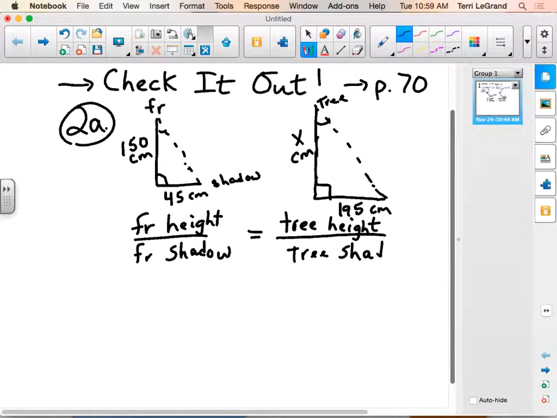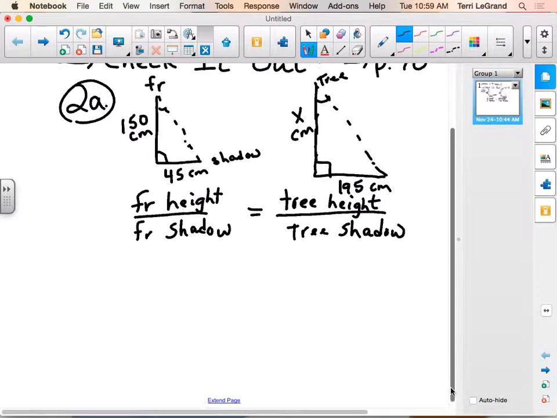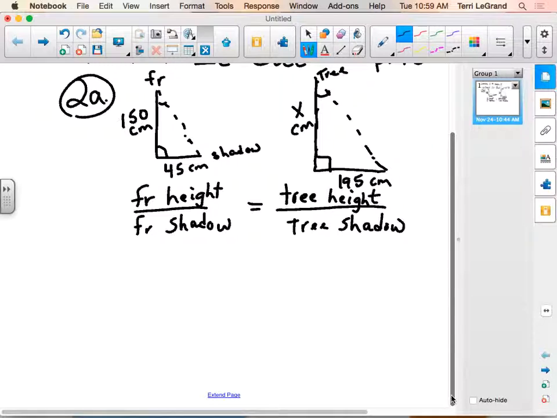Again, this is the most important part of the homework. If you don't have a good setup, you're not going to get a good, reasonable answer. So that's one way it could be set up. There are others that would be correct, but this will work. Okay, so this is how you're going to start the problem. You have to do the diagram. You can make it as fancy as you want or as basic as you want, like we just did. You're going to set up a proportion using words, and now you're going to substitute numbers and the variable into your proportion model, and you go from there.